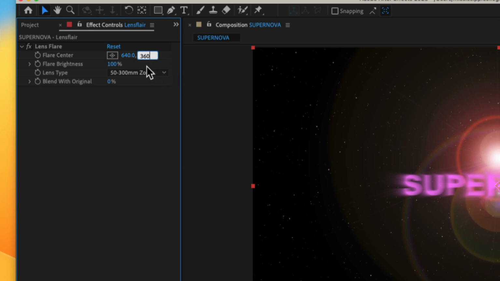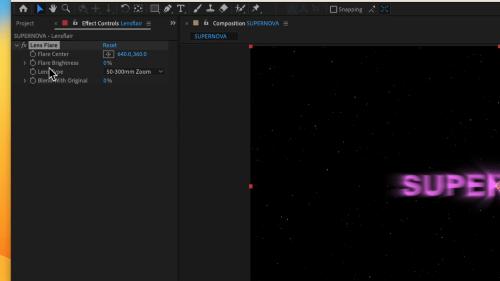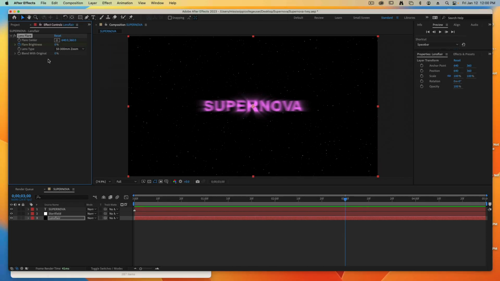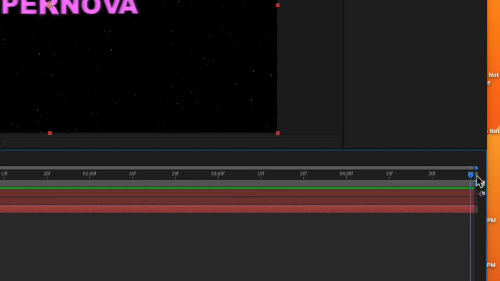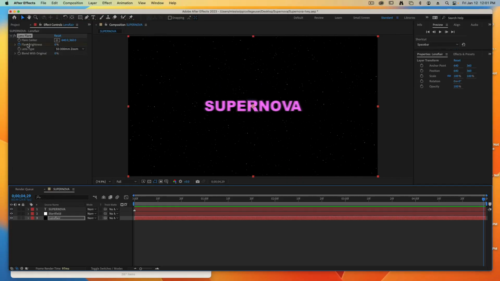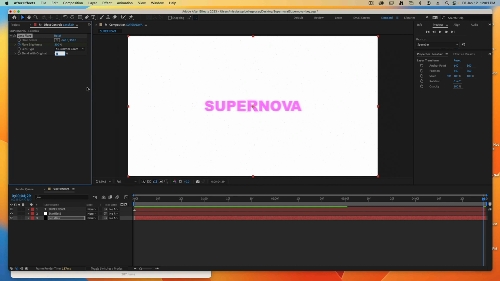We're going to set the flare brightness initially to be 0. So we don't want to see it right at 3 seconds, but we do want to bring it up once it's finished. Since the flare brightness is what we want to animate, let's click the stopwatch on the flare brightness to add a keyframe right at 3 seconds. We can now move our current time indicator all the way to the end of our timeline, right at 5 seconds. Going back up to our flare brightness, we'll change this one to be 300%. You can see where it'll completely engulf the size of the screen.